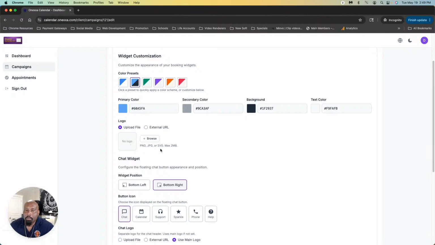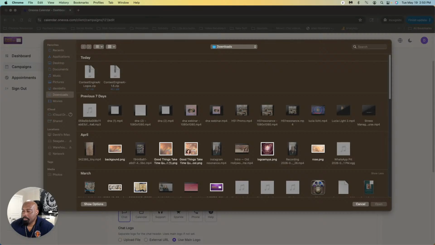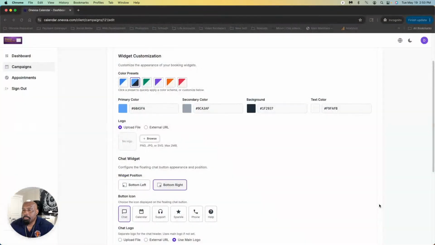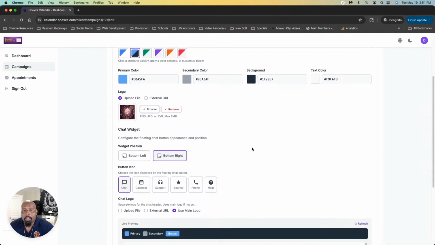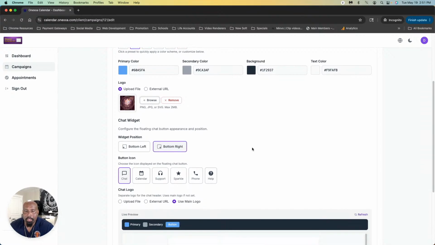I'm going to pause the video and upload any logo from my browser or my desktop, my file browser. And that happened quickly, so I'm just going to pick this as my logo. I'm going to put it right here. And as you can see, the logo is updated. And so you could use an external URL to put in externally hosted pictures as well.